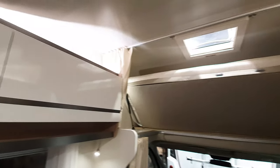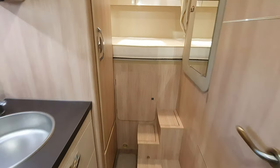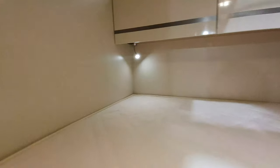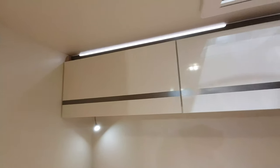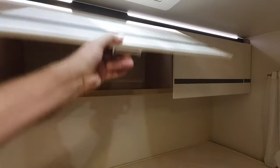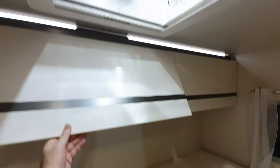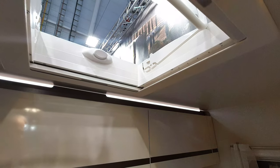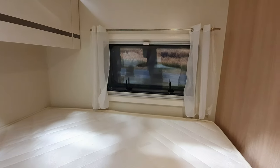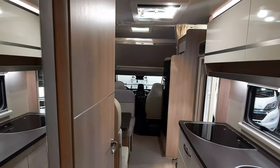I'll take you to the back. There's a double bed here, window only on one side, but the storage up here is quite good. There's also a ledge that holds things in place. When you go on the roof you do it via there — I keep hitting my head on the roof all the time. There's a van mirror here as well.